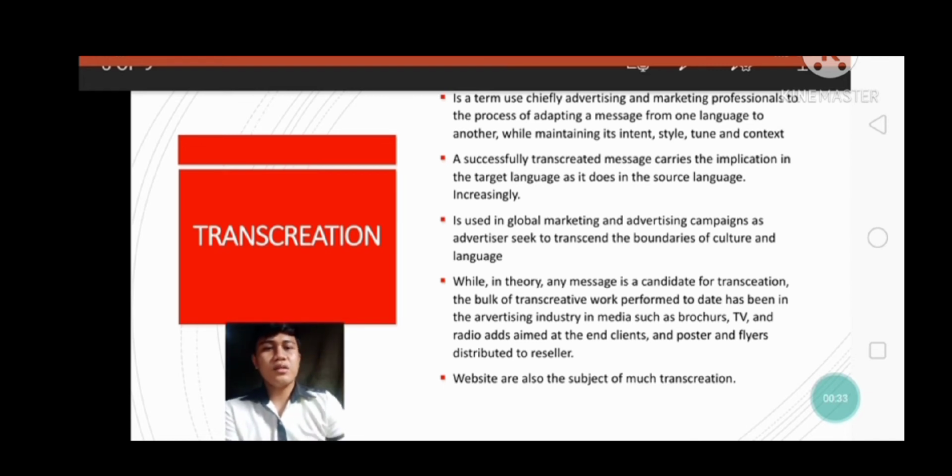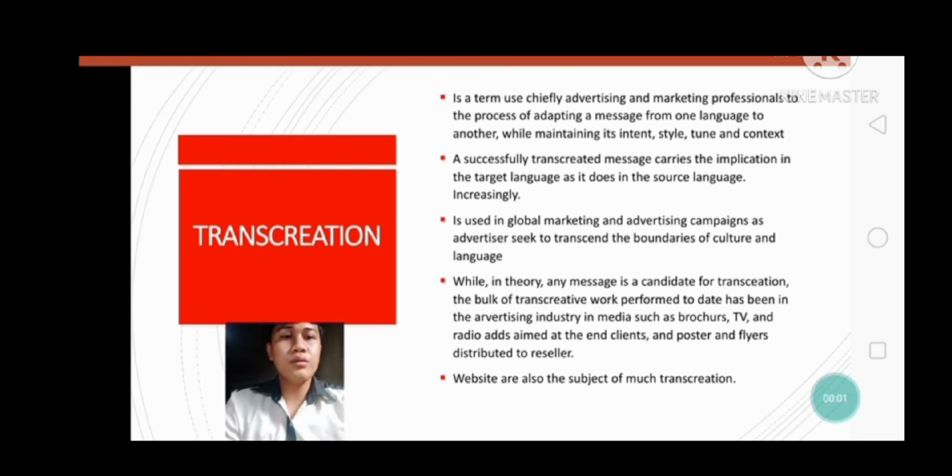So it seems that you have to find another language that suits the given language while keeping the meaning. So transcreation is used in the marketing industry for getting more clients by making advertisements and enhancing the words to be more attractive or meaningful through the use of different media forms. So that's all. Thank you.